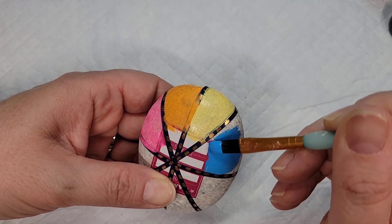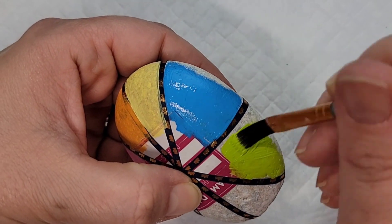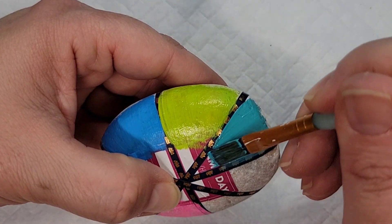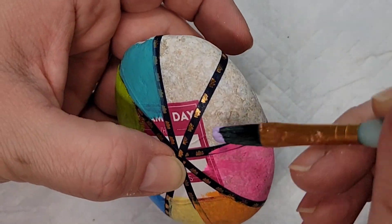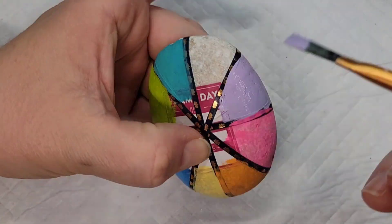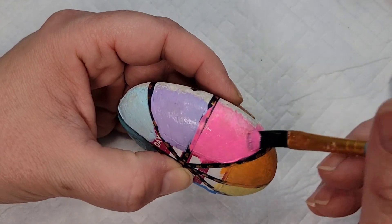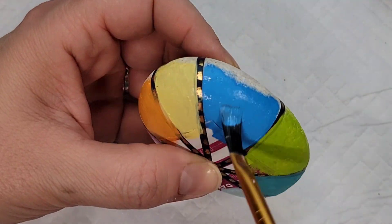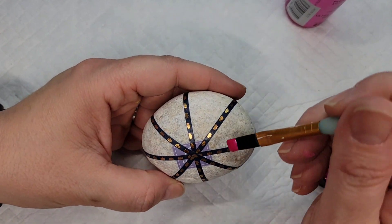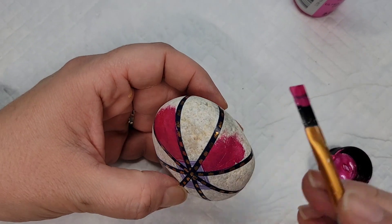International Drop a Rock Day has been going on since 2018, and I've been doing it every year since I started painting rocks in 2017. It was started by a group where they vote on a phrase or word for the year, and then rock artists all over the world drop rocks with that same phrase or theme on July 3rd. It's a massive act of kindness and solidarity all on the same day — a neat way for people to connect globally or locally with your local rock groups. The message is always very positive, like last year's theme of 'peace,' or 'you matter,' which is exactly what the kindness rocks project is about.